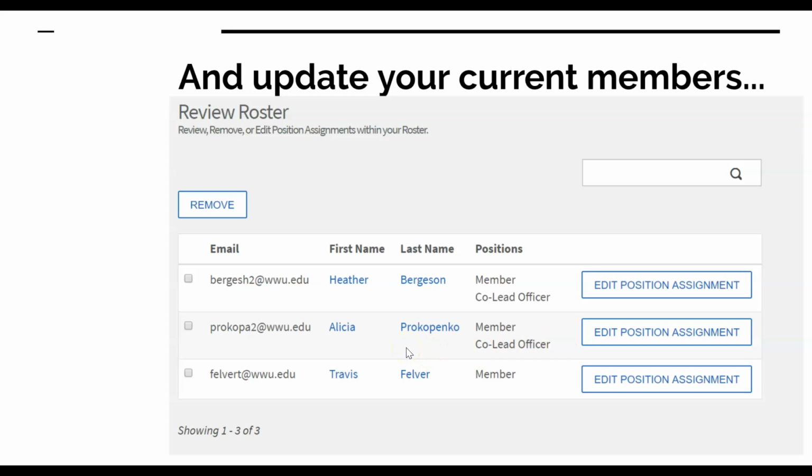And just a note about the positions here, lead, co-lead, and budget coordinator are generic terms. It's basically president, vice president, treasurer in there. And you can edit those descriptions in the management view by editing the name of the position.